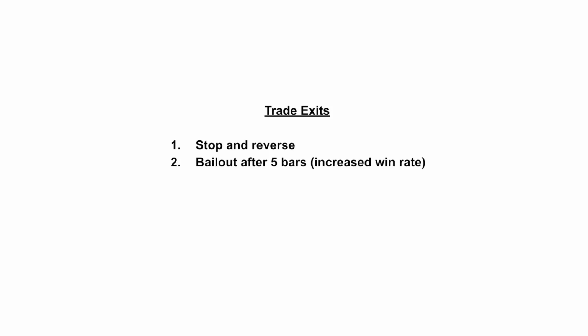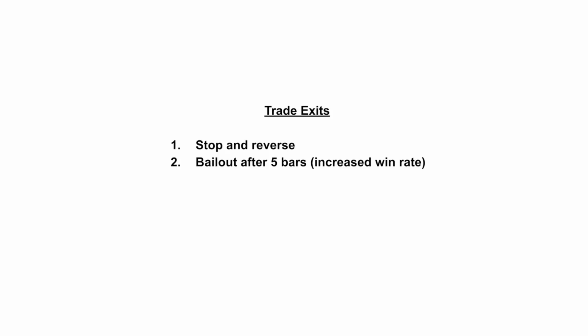However, I have actually included an extra rule here, which is only employ this bailout exit after we've been in the trade for at least 5 bars or 5 days in this case. The only reason this is there is because I was doing some testing with this strategy on some smaller bar sizes, like a 4-hour bar, and I wanted to include a rule for the bailout exit to make sure that we're in a trade for a minimum duration, and I used 5 bars and I just rolled that over into this daily strategy.